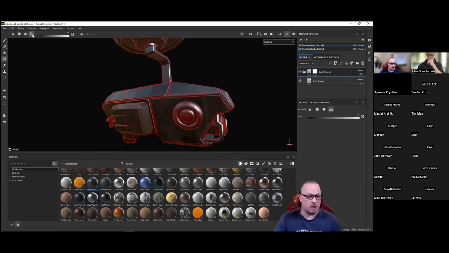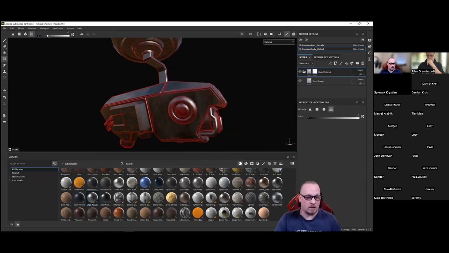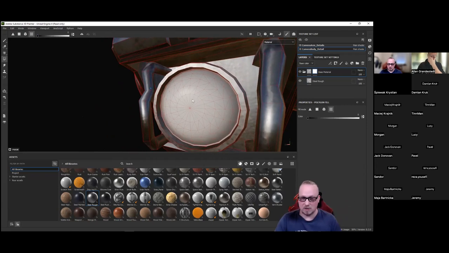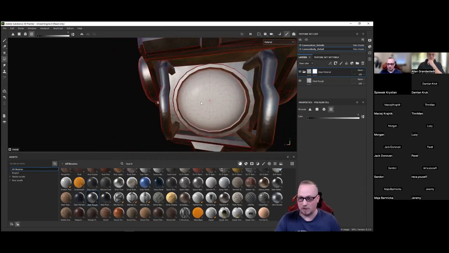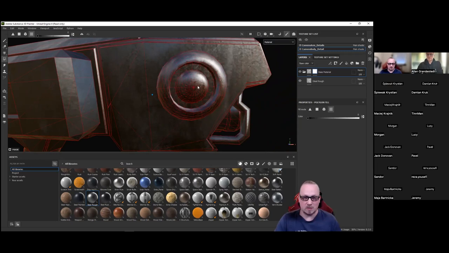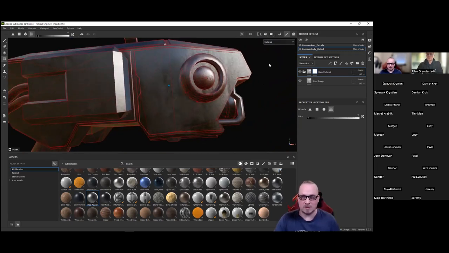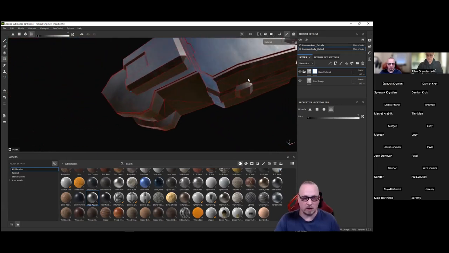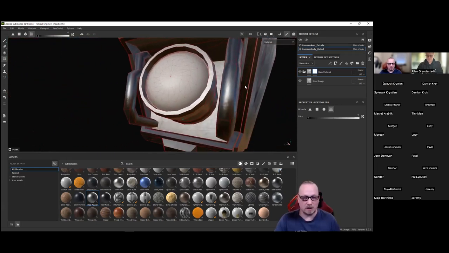So I'm going to use the UV chunks, and I'm going to set that to black. First off, obviously, this is supposed to be a security camera, so we don't want our metal material on our lens. And we also want these. That's another, right? That's on the details. Let's actually hide those so we know which parts we're actually working on here.